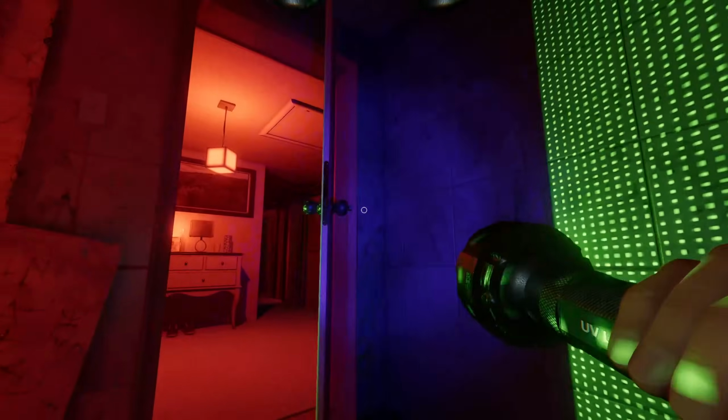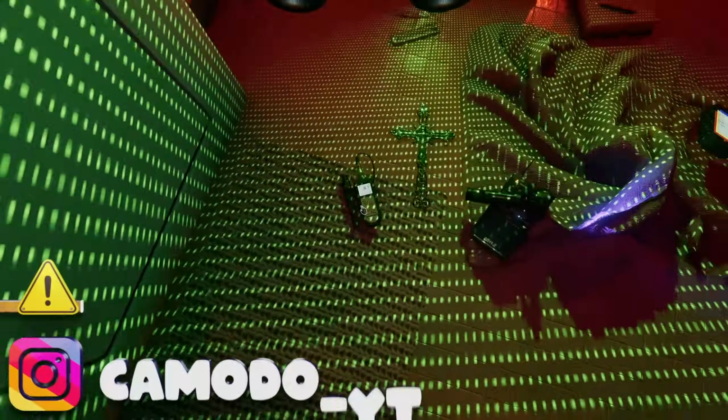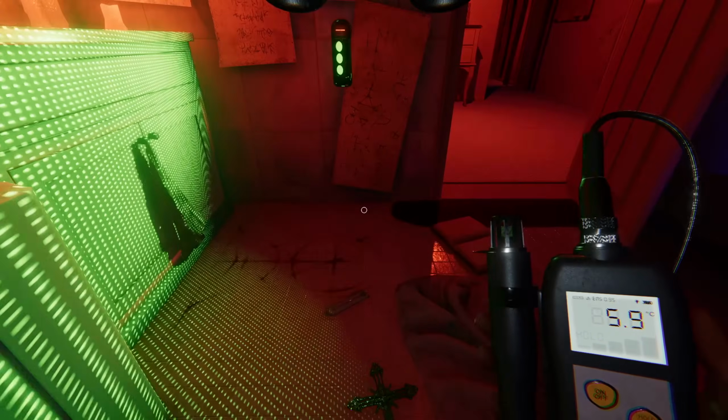Let me help you with the ghost first, and then we can look around outside. No, I don't see any outside. Okay, it's touching the door a lot. No fingerprints. I'm gonna confirm it's still in here. Okay, ghost is still in here. It's not super cold, but it's cold enough.